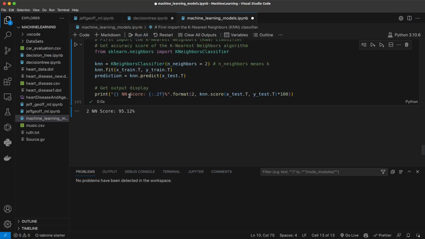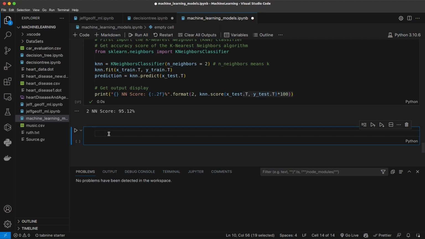So it's just print NN score, so it gives us the accuracy of the score, which is not yet the maximum score. Let's try to get the maximum KNN score.